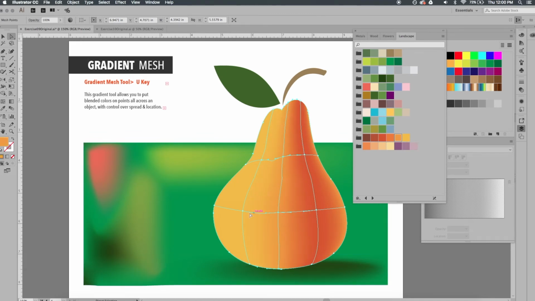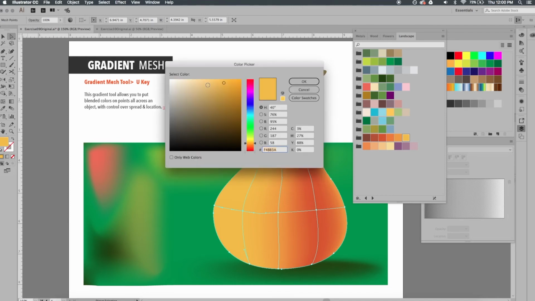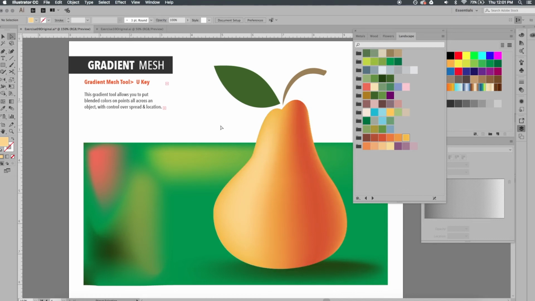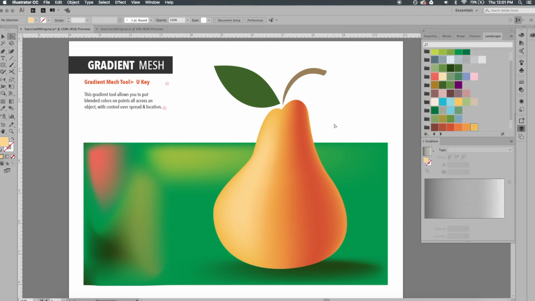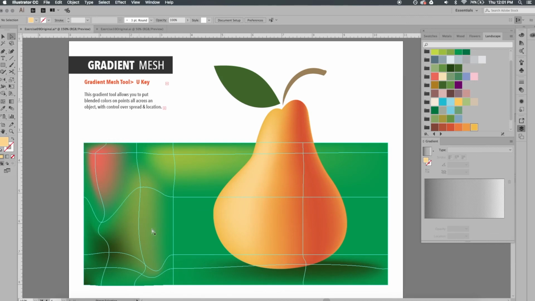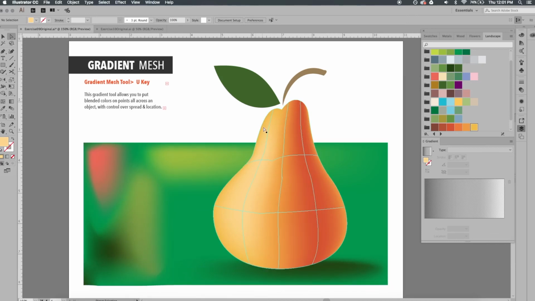You can see it spread it over. And then this one right here will be my highlight color. I'll just go from here to here. I'll double click on my color picker and move this over to the white spectrum. Click OK. There, added a highlight to that. Click outside, and hey, not bad. So that's just a general overview of working with gradient meshes. This does take a lot of practice, and you will probably get frustrated working with it at first, but the longer you work in Illustrator, the more you might find opportunities to use this tool, to create either an abstract mashup of colors, or to get something that is approaching almost like a 3D modeling way of rendering colors.